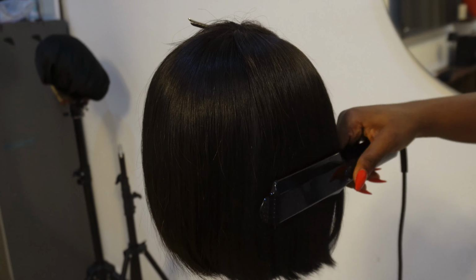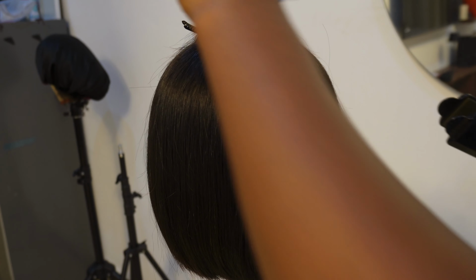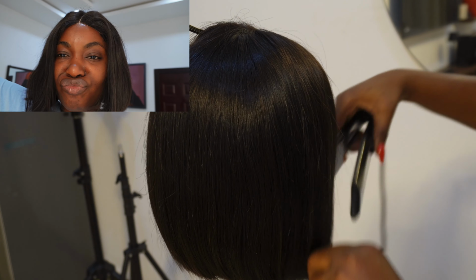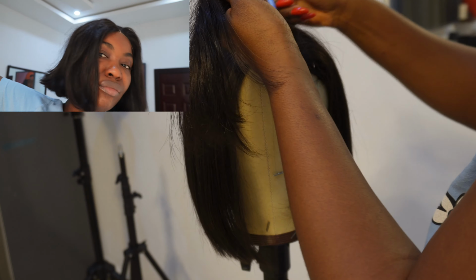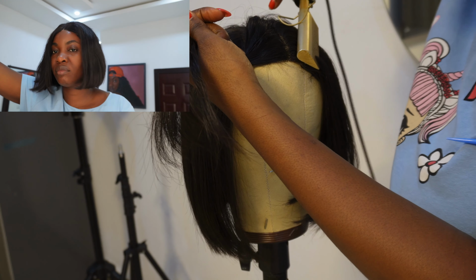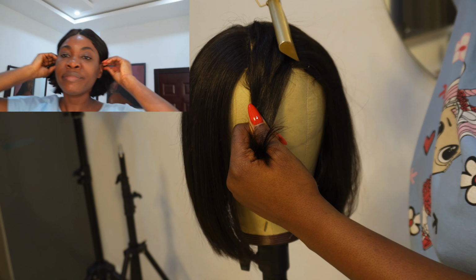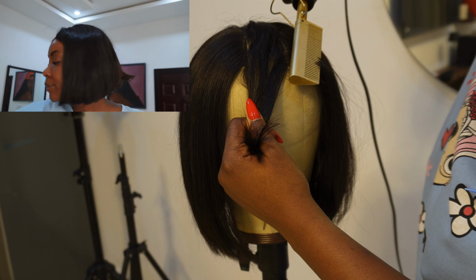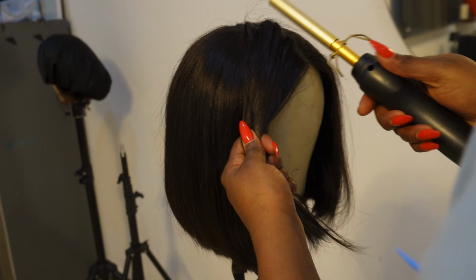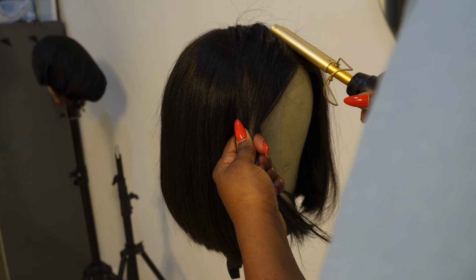I'm tired. Next time I see any girl walking around with her bob wig looking like that, you guys know what I'm talking about, I'm going to try and attach that to the screen. I know you guys know what I'm talking about. The next time I see it, it's going to be on sight. We're going to fight. If I just see you, I will drop my bag, you drop your own bag, and me and you will fight.